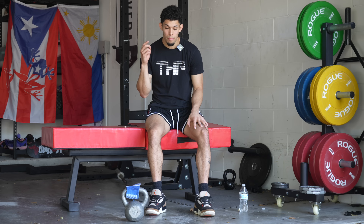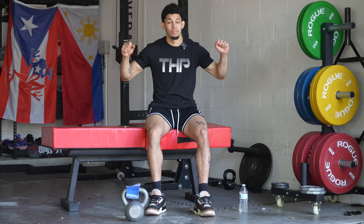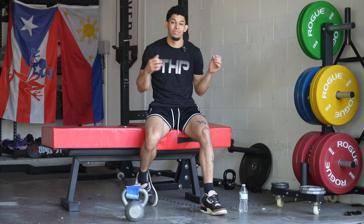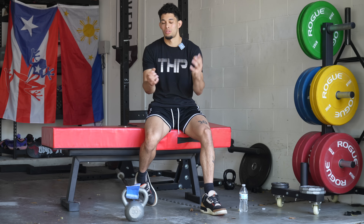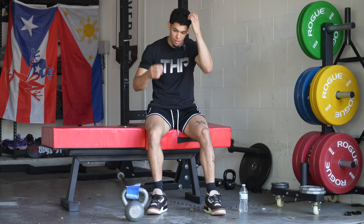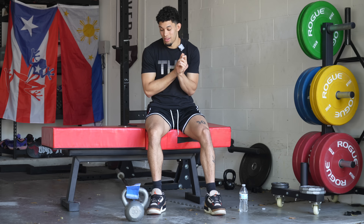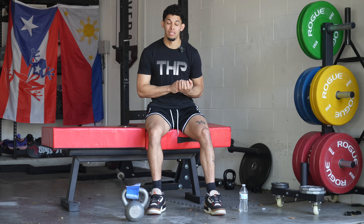The other thing that's really important is protein. Your muscles gain strength when you lift the weight — your muscles break down, the proteins break down, and then you need to take in those substrates so your body has the fuel and tools necessary to build back up. Protein is literally what your muscle uses to build muscle. So we're getting some pieces together here: training increases strength, you have to eat at a maintenance level, and then you have to take in enough protein. If you do those things, you'll be able to get stronger without gaining a ton of weight.